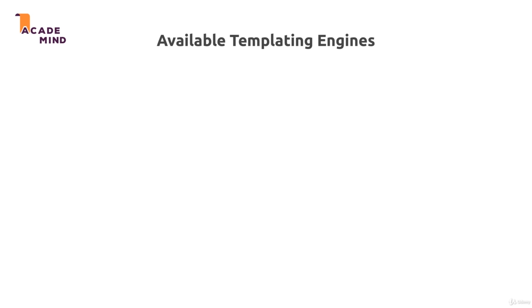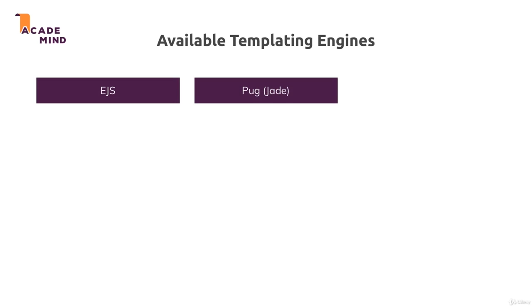Now we've got a couple of different available templating engines, and actually you have even more options than I show you here. At the end of this module, you'll find some useful links to dive deeper into them and learn about more alternatives. The free options I want to present to you are the three most popular ones. We've got EJS, Pug, formerly named Jade, and Handlebars. Now these are free templating engines that use a different syntax, a different set of features, and different philosophies that you can use to create these templates, inject your dynamic content, and get HTML files out of them.